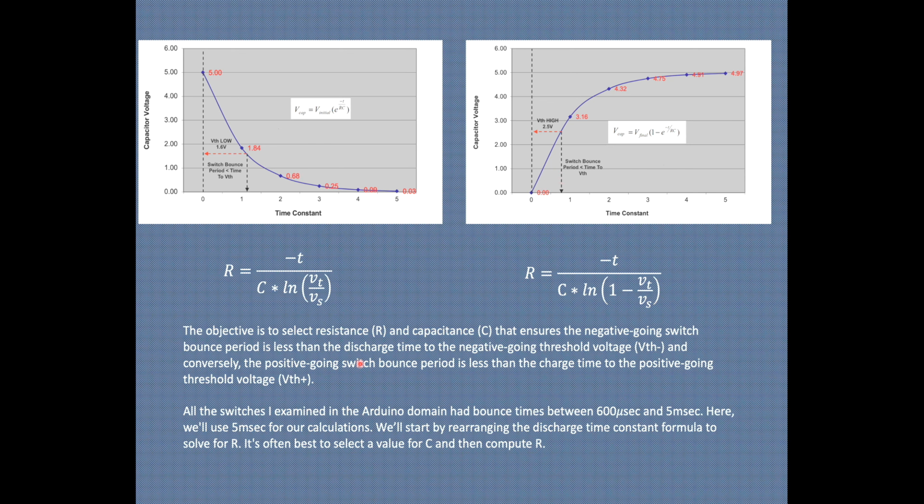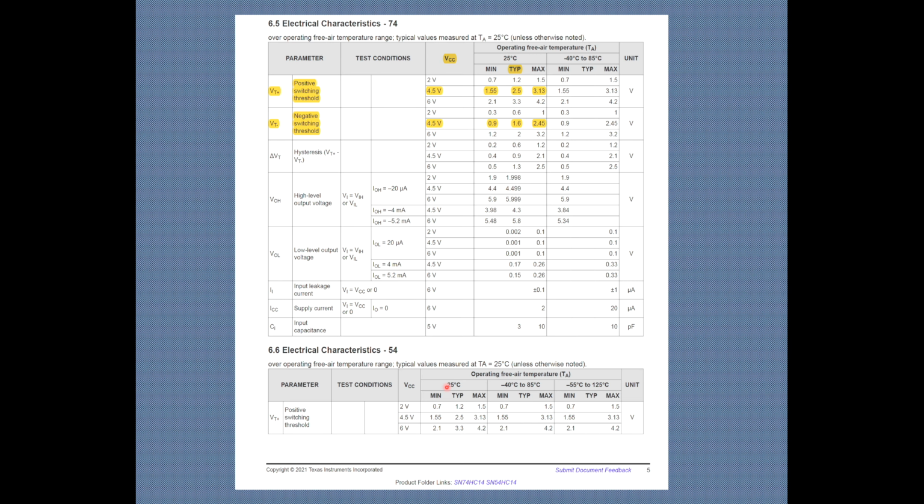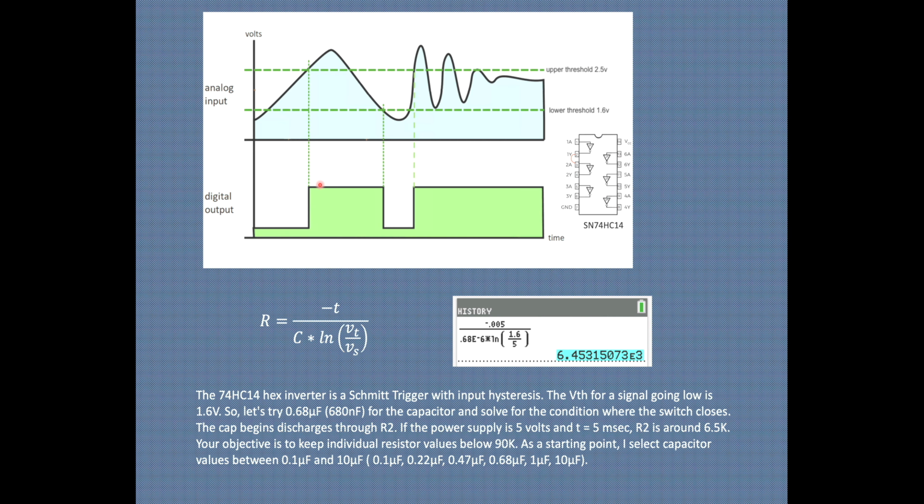And this talks about the calculations. Okay, we set the thresholds based on the 7414. They usually use a 2.5 threshold on the high, 1.6 on the low. Here's a little discharge diagram showing how the thresholds work. You can see as the output is low, it'll stay low until the input goes above the high threshold, and it will not go low again until it goes past the low threshold. Here you see it went high, goes back down, and it's going to stay high until it drops back below the low threshold.